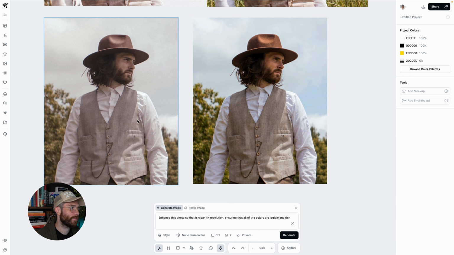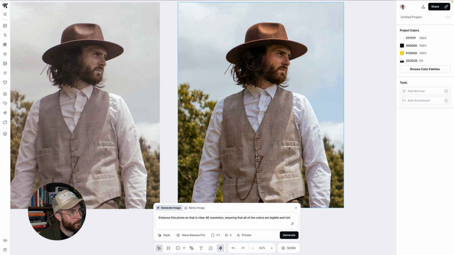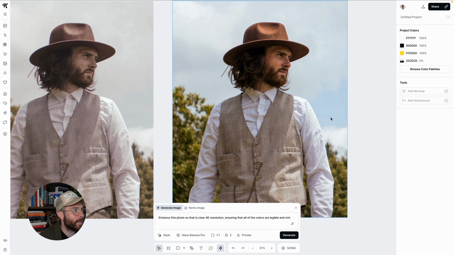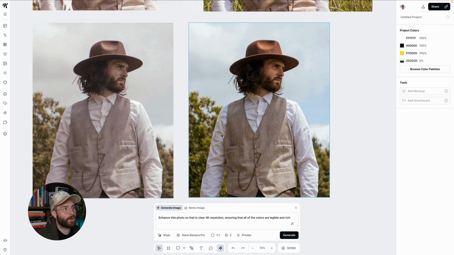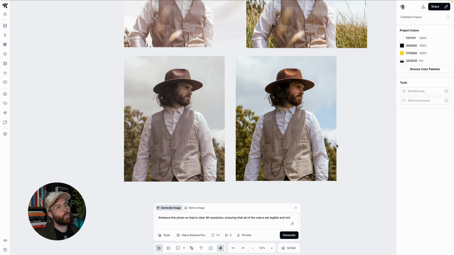And you can see here, even the green of the trees in the background has come back. Even the marble design in my buttons, the chain is gold, the hat is much more vibrant brown, sky is a little bit more blue instead of blown out gray. I mean, this is such a cool way to enhance your photos using Nano Banana Pro, Nano Banana Pro 4K, along with Kittl and the different features that are in Kittl to just make better images, make better graphics.